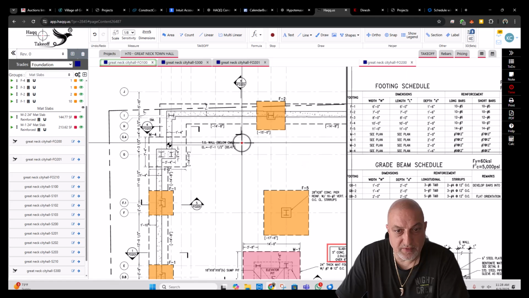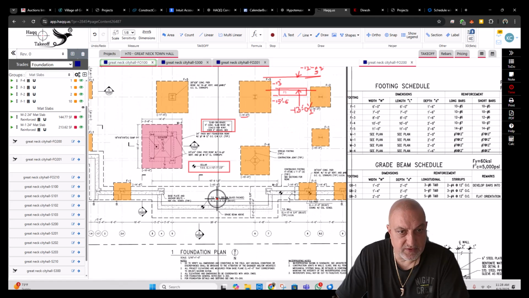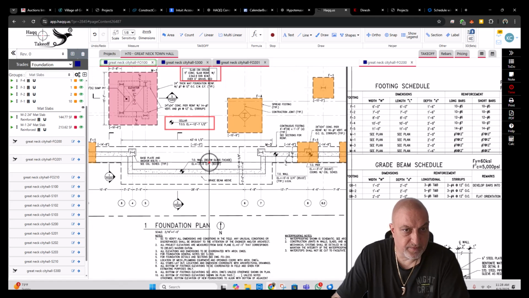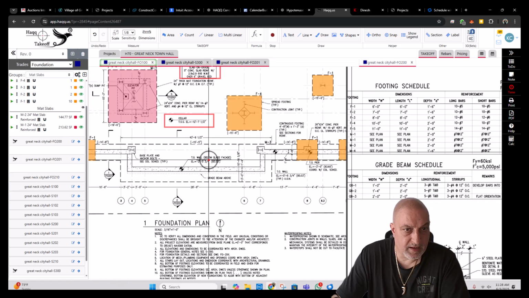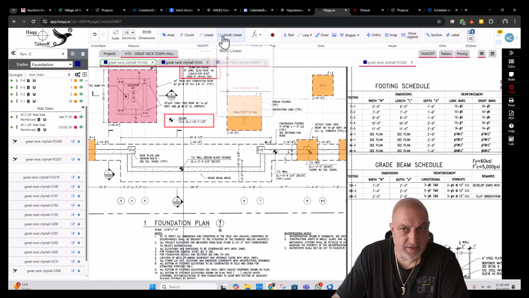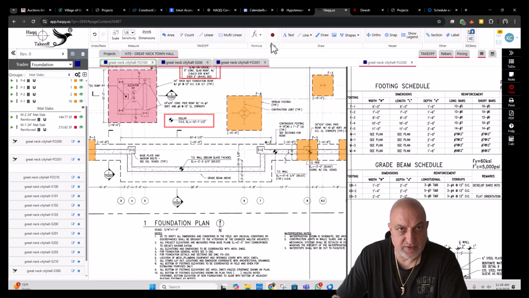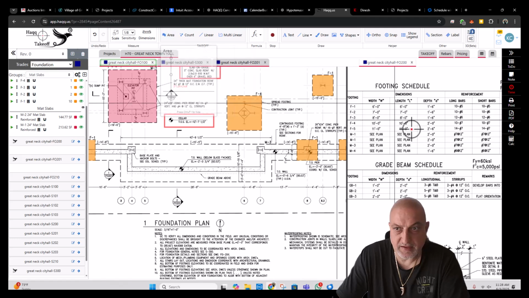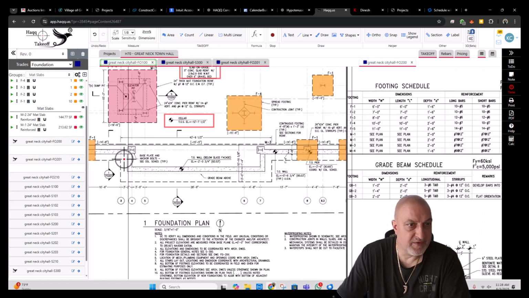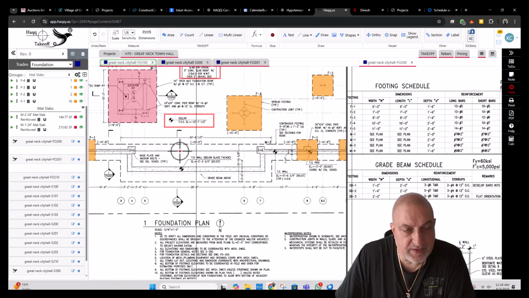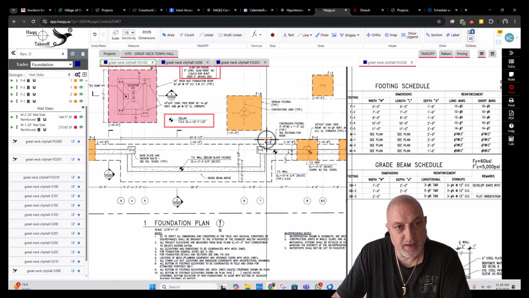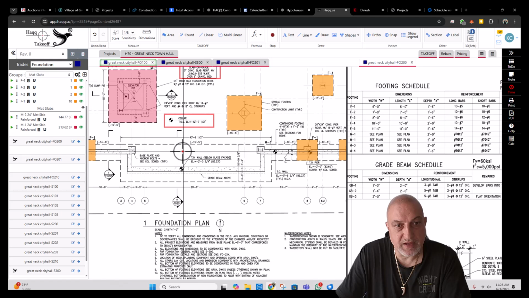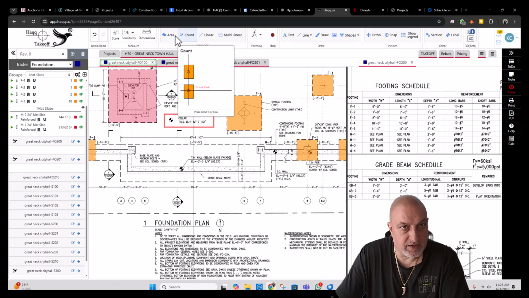And now M3, where is M3? M3 is this big guy, and the thickness of M3 is 2 foot. Same thing, and the reinforcing is the same. We could have done the same thing, but on this one, this is longer one way, so we need to consider lap splice in this direction. Let's look at this.